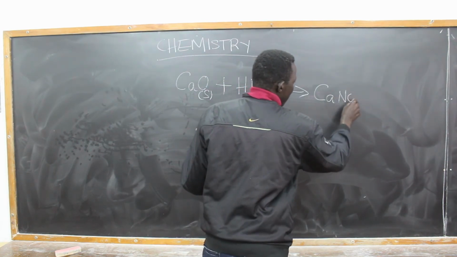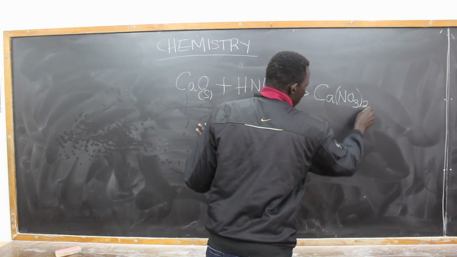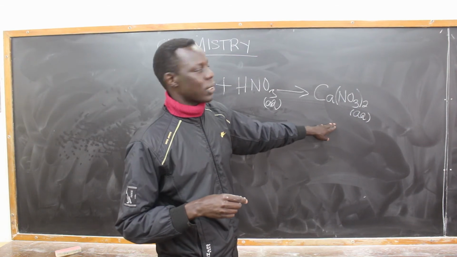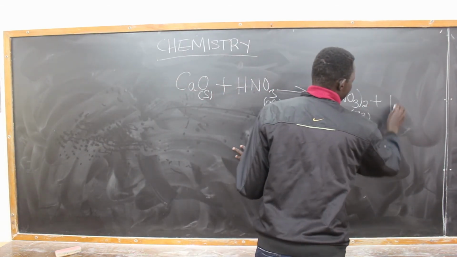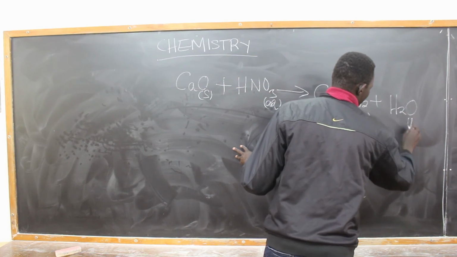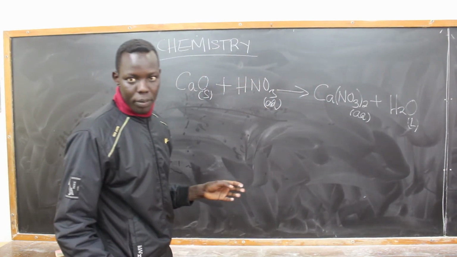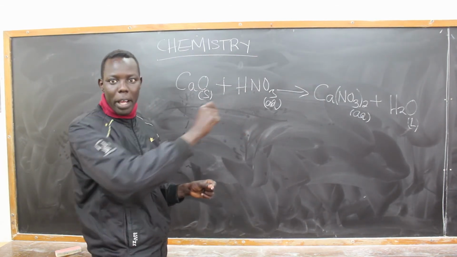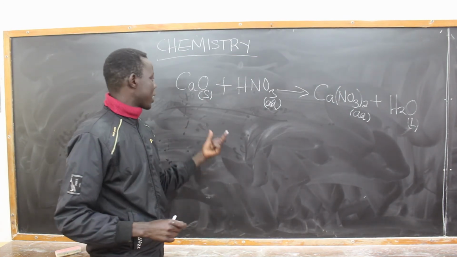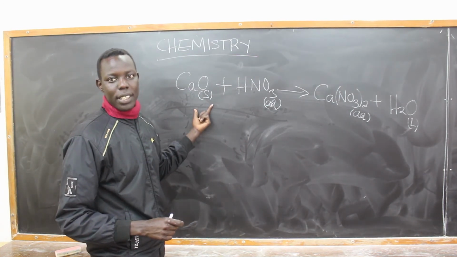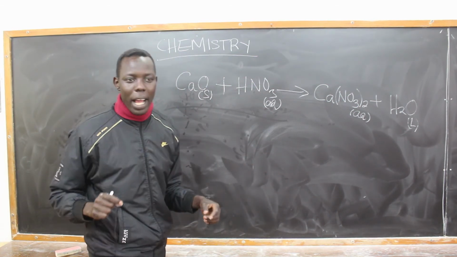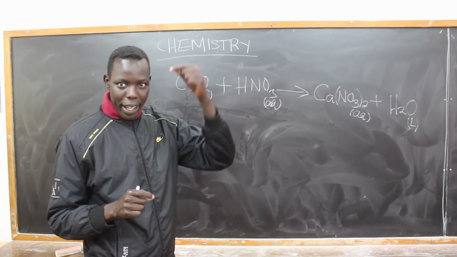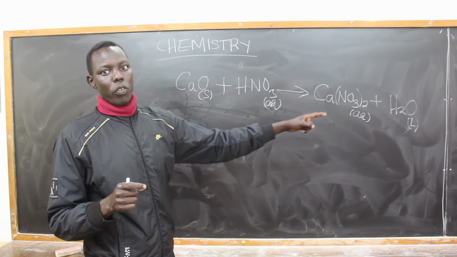Calcium nitrate appears. I still challenge you as usual. Please know how to write chemical formulas. Plus water, liquid. You know, when you get used to these things, my hand will never rise from a board or from a book without writing the state symbols. Just writing water, the hand knows very well I'm supposed to write liquid after this. Now you go learn until your hand and the brain coordinate. There is something you have not written.